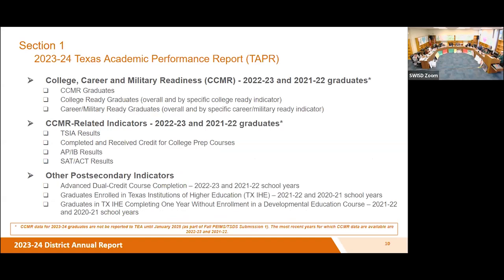Then it goes into our college, career, and military readiness for 2 years. So we're looking at how many were CCMR graduates and how many were college ready, how many were career or military ready.